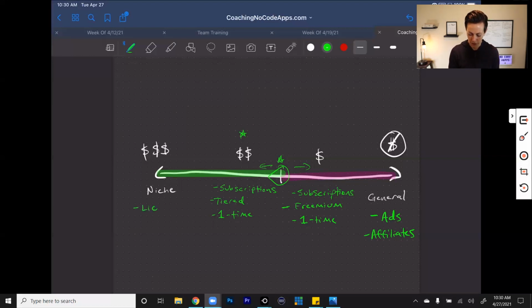So sometimes over here, we'll see licensing. Okay, so white labeled apps.